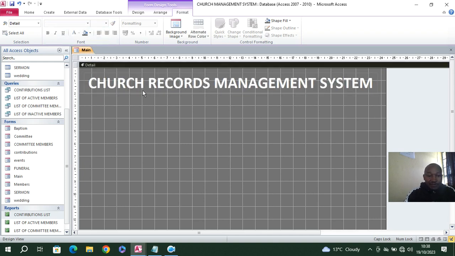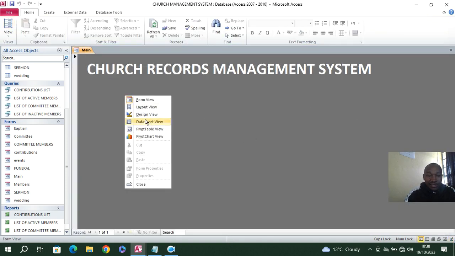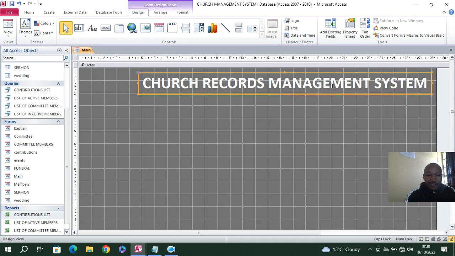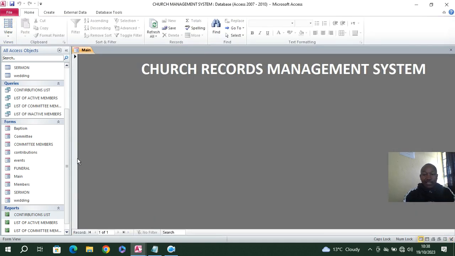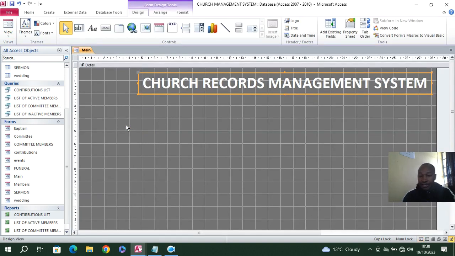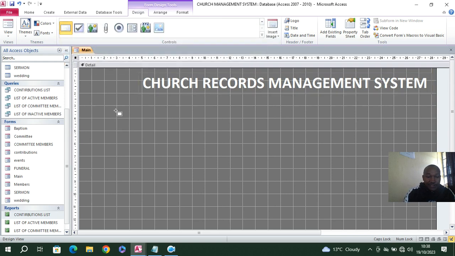So this is my dashboard. Then if I click on it, you'll notice that it automatically maximizes itself, since I have ordered it to do so. So from here, I need to put the buttons. I can just draw a box here like that.